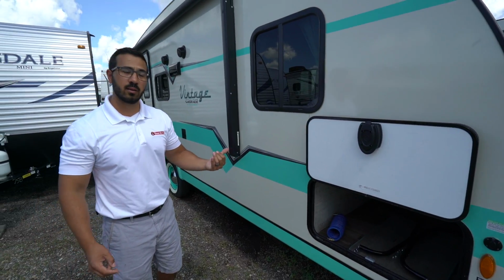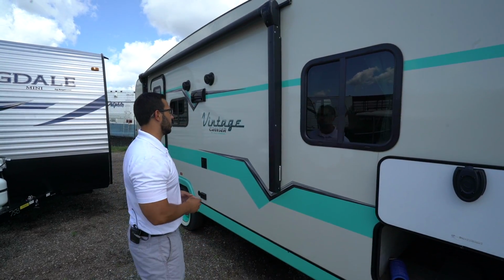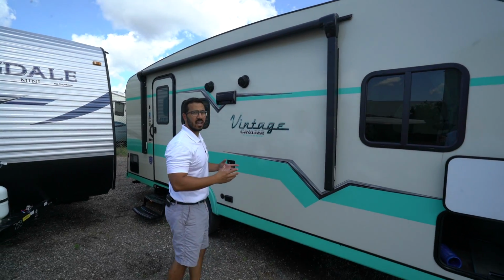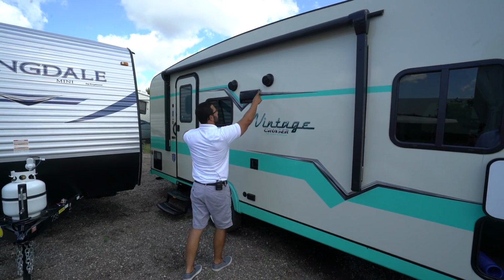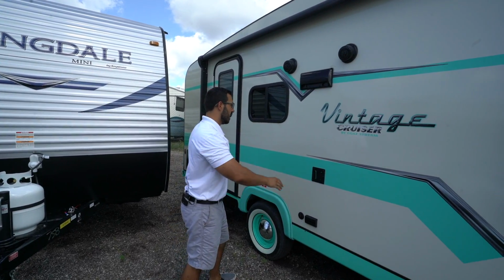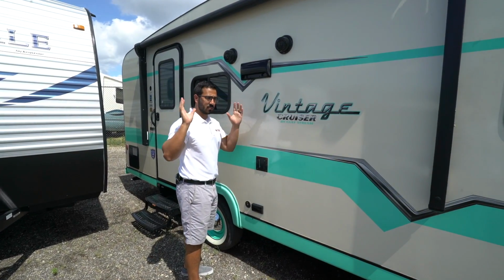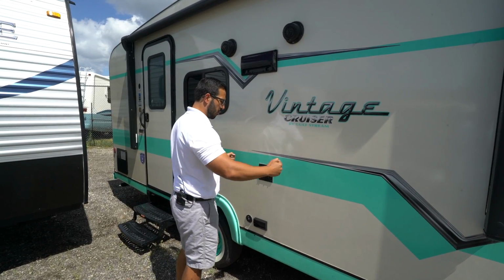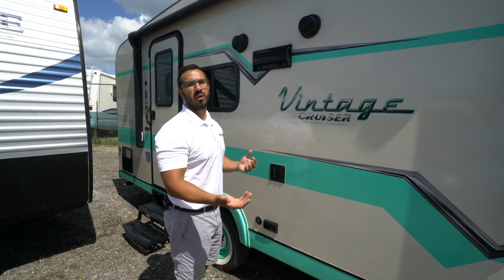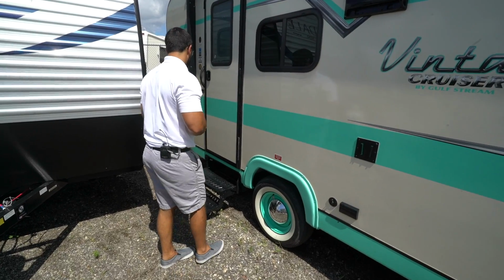The door on the other side is a little bit smaller, but you do have the larger door here, so you can fit grills, bigger chairs, and stuff like that in your pass-through. Power awning comes out with a touch of a button, same thing to go back in, and has an LED light strip on there. Couple outside speakers, which are controlled by the multimedia center inside, but that unit is Bluetooth capable. And as I mentioned inside, that TV arm does come out, so you can just have the TV mounted on there, grab the whole thing, bring it right out here, slap it in place, plug it in, and then you only have to have one TV. You don't have to have an extra for the outside. You can just use the same one to swap it in and out, which is pretty great.